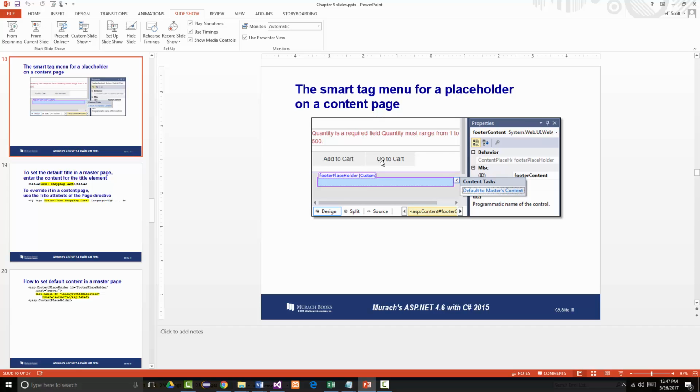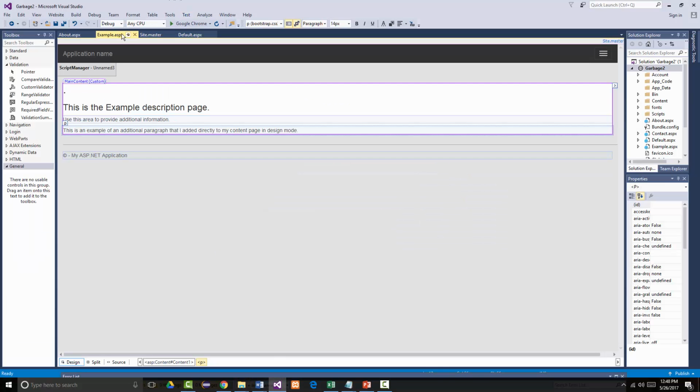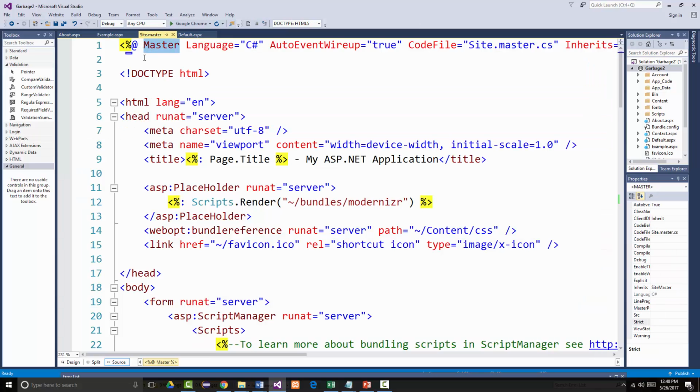This figure also shows how to display and override two types of default content on a master page. You can override the title by coding the title attribute of the title directive or of the page directive for a content page. If you don't override it, the value of the title element in the master page will be displayed. So in other words, if we come back here to our master page, site master, and we've got, let's bring all this stuff down so we can see it.